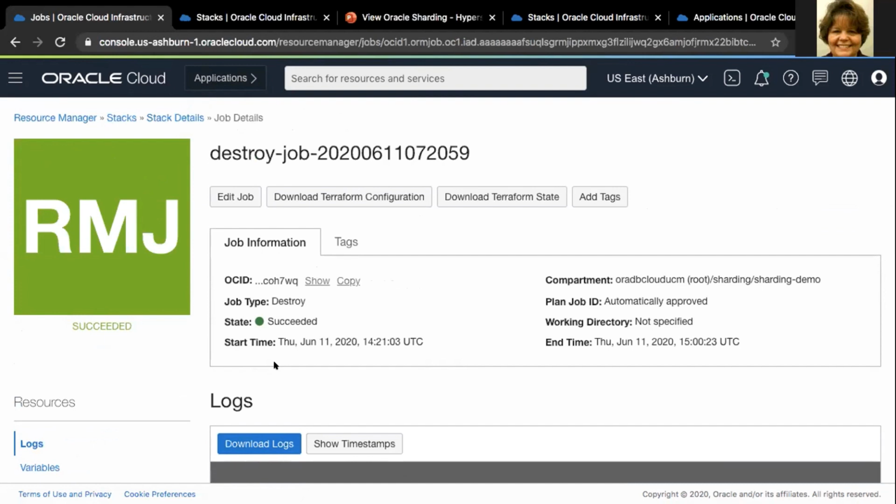So basically, in the demo I showed the initial creation and deployment of shard database, as well as management with scale-in and scale-out functionality, as well as complete cleanup of shard database if and when necessary. Now let me switch back to the slides in a second.